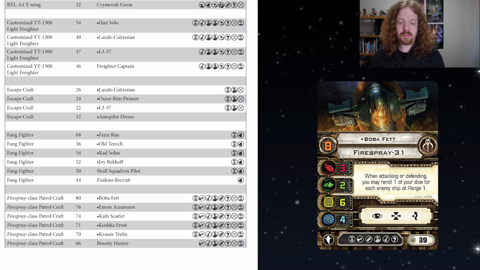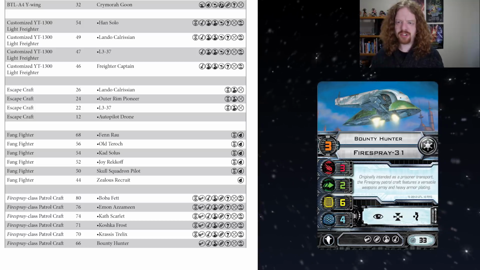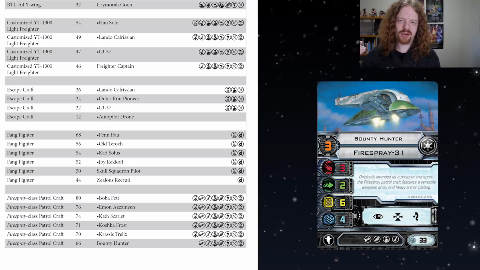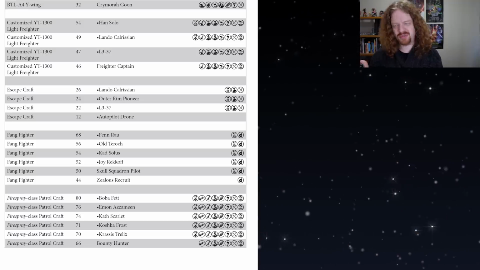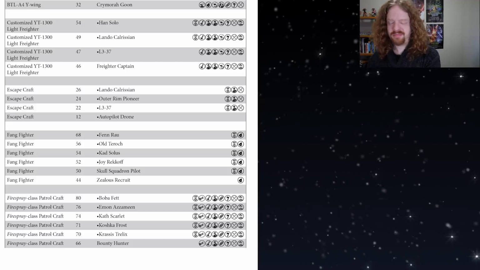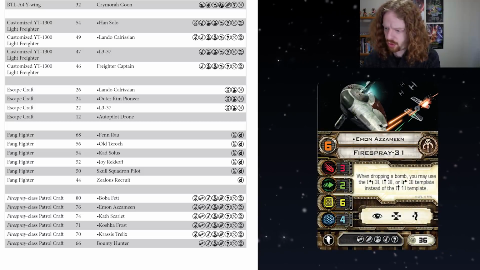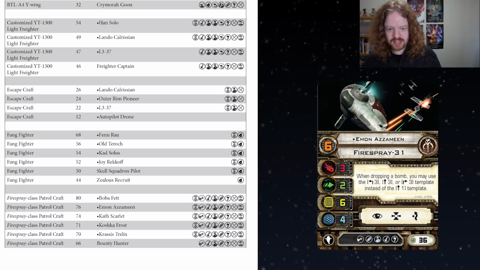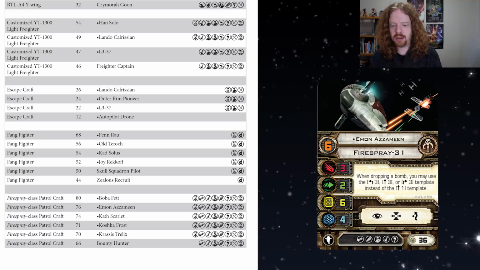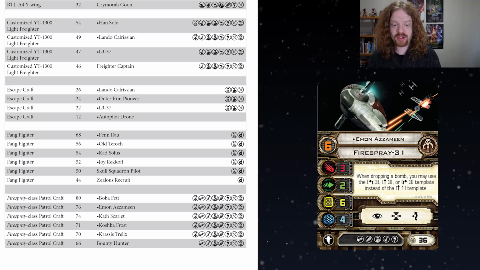Also, the lowest cost Bounty Hunter is 66 points, which is exactly the same as it was in first edition. It was on the Empire faction instead of the Scum faction, but we don't really have a low-costed ship without a talent to compare it to, so I'm just going to compare it to this Bounty Hunter. Also, all the named pilots have EPTs, or talents as they're now called. Thank you so much, FFG, especially Emon Azzameen, who was previously 72 points up to 76 points. I don't care. That's well worth getting a talent slot in my eyes. It was one of the biggest drawbacks of this guy in first edition, so yeah, very happy to see that.